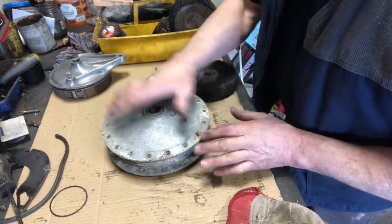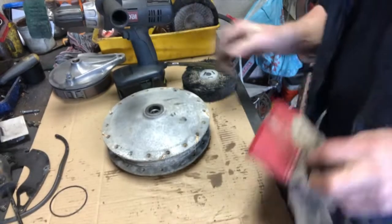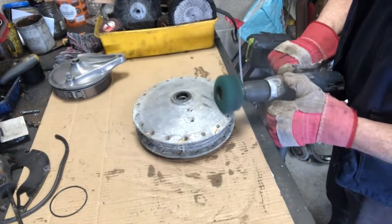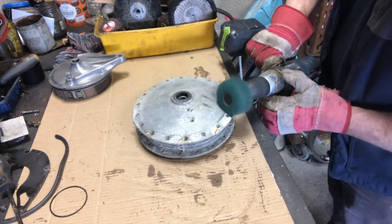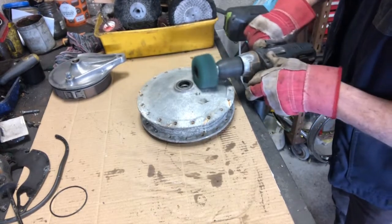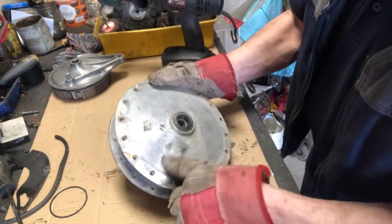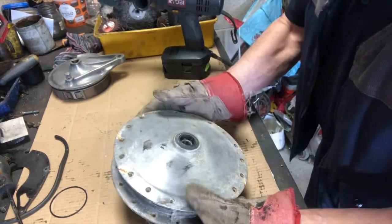So let's give it a whirl. First off, let's clean off the worst with this. Well, actually, you can see there, just in that first few seconds, that's going to do it. So I'll continue working around it with this little brush wheel, and just clean all this off, and then we'll get to polishing.